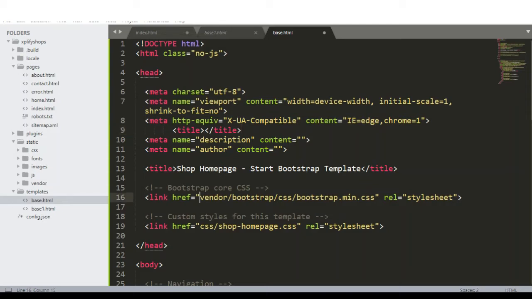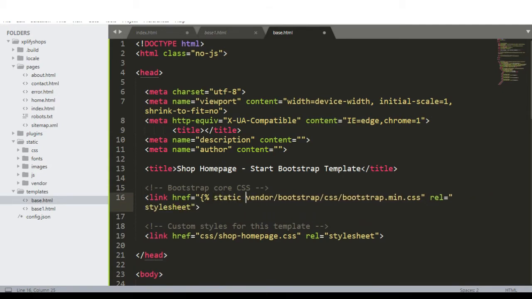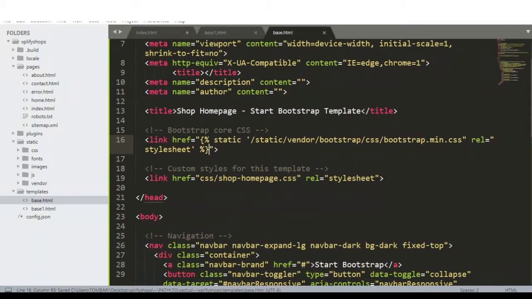We'll just come here and we add our Django tag and our static, because it's in the static folder. So we need to put / here, and we'll come here, we end it, and we close our static or our Django tag. Ctrl S to save. We do that to the CSS also.